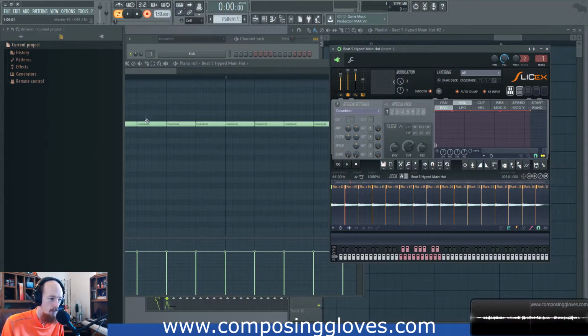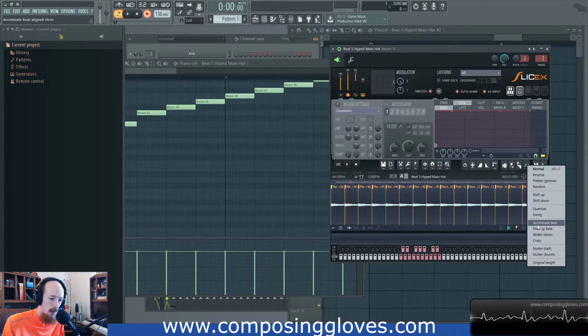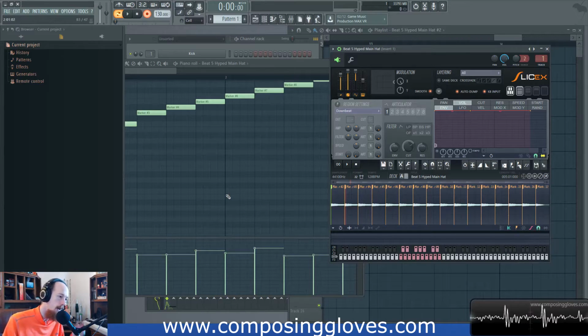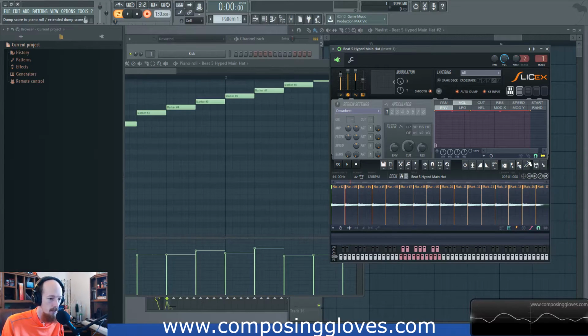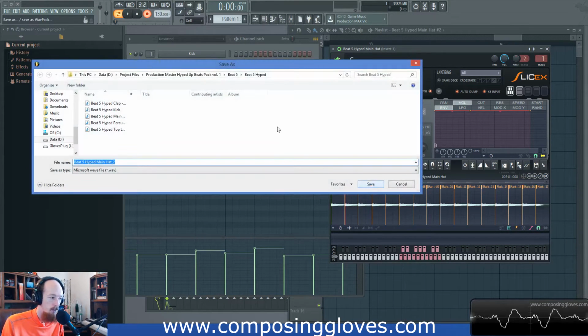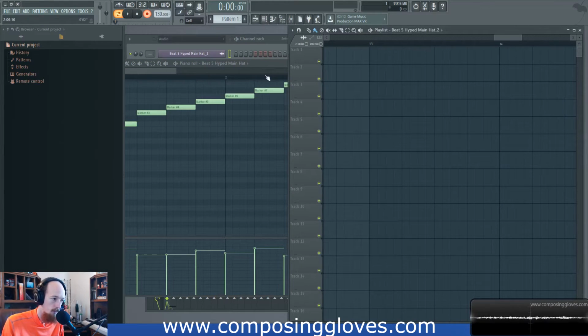We can flatten the groove to make some sort of a groove. We can pitch up some. We can quantize it differently. This is one I recommend just messing with. You can pitch up certain ones and not pitch up other ones. You can get crazy and randomize the panning and everything on each individual region. That's what all these things do. This is a lot of fun, so I recommend just playing around with that. You're able to save it, and also you can just export it by clicking and dragging, as we saw earlier.